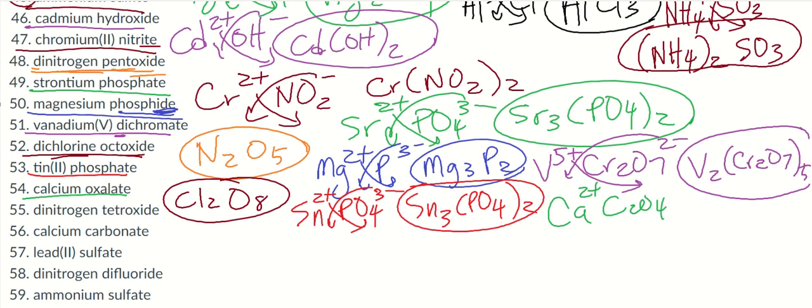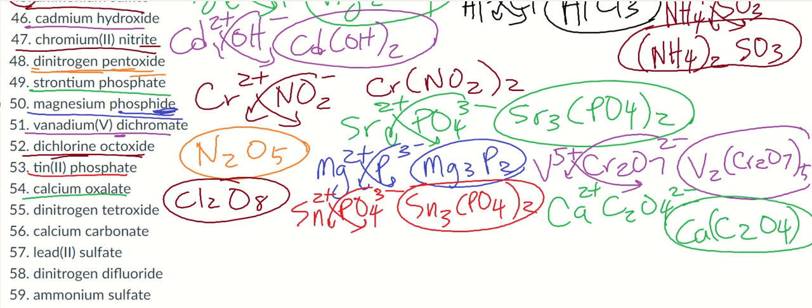Oh, let me do that a little neater. Oh, can't mess up here, start my whole video over. What do we say? Oxalate, 2 negative. All right, crisscross, they're going to cancel out, so it's simply going to be Ca C2O4. Now you could write it that way if it makes it easier for you to see that polyatomic ion. Yikes, we're at 55. How many of them are there?